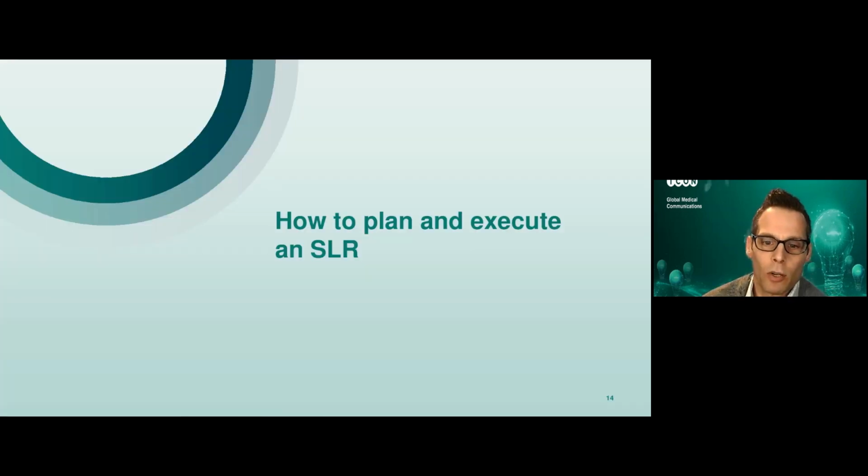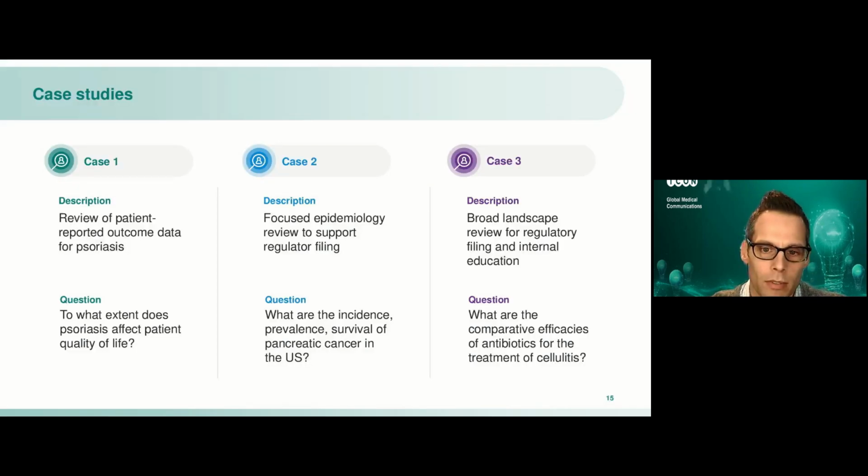All right. And so once you've made a decision to proceed and do an SLR, how do you plan and execute them? So this is going to be the bulk of the presentation today, and we're going to walk through the SLR development steps based around a few different cases, just to bring a little life and provide some examples for each of the steps. So we have three that we're going to revisit today. These are based on actual work we've done, but we've changed some of the key elements of it just to retain some anonymity.